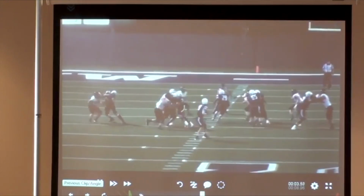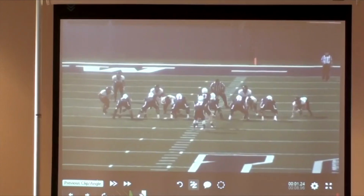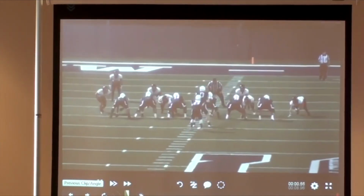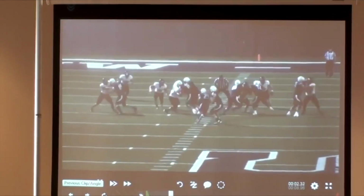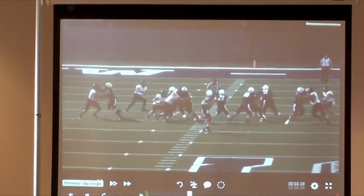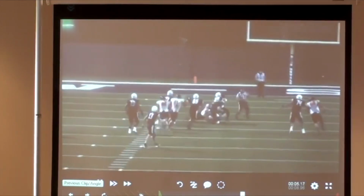Does a nice job, opens that gap wide open. Guy slants in, here on the right. Guard does a decent job. I like to see him be a little more aggressive, a little more physical through it. But does a decent job climbing up to the backer, gives us a chance to get a couple more yards. Then on the left side here, they do a nice job walling that guy off, climbing to that backer as well.